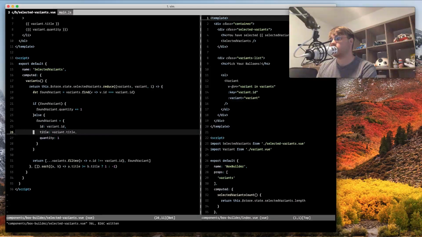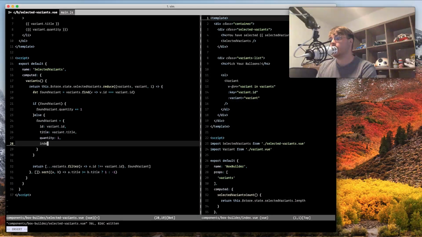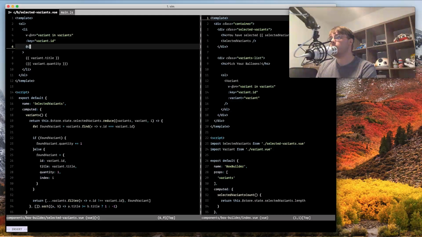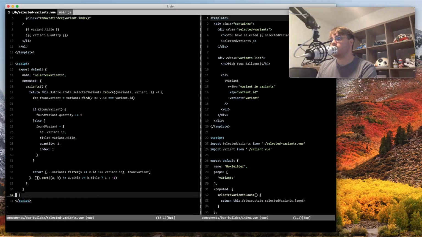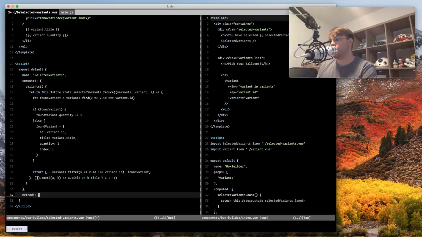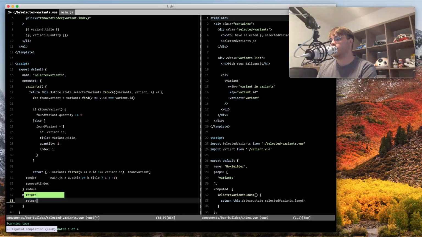We'll just pass it in the first one, and we'll have index is I, okay? And we're going to say that when we click on this, we want to remove at index variant.I, okay? And then what we're going to do is have this method called remove at index.